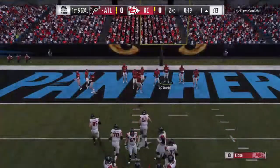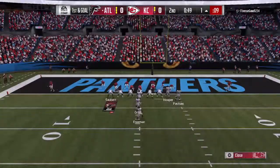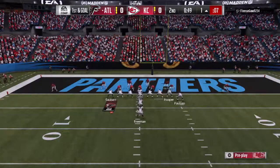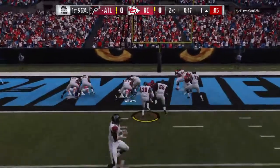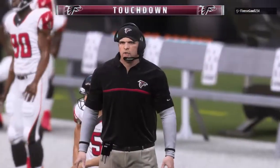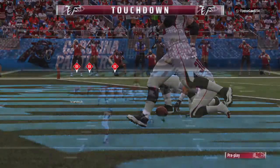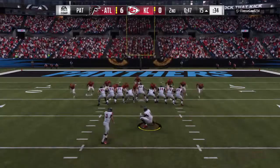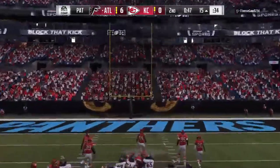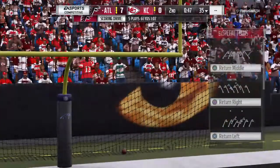Two big plays in succession. Not sure this D knows what hit him, but now they got to get ready. It's first and goal. And they'll let the fullback try and take him home. And he gets in. Touchdown, Atlanta. It's the fullback taking it in. And the Falcons are in for 6. It's good, and that gives the Falcons a 7-0 lead.